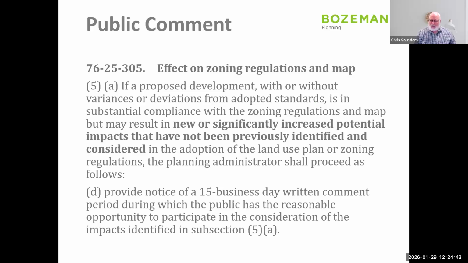So when we are considering public comment, the area here that we're really looking at is there in bold: whether there are new or significantly increased potential impacts that have not been previously identified and considered. That identification and consideration may have been through the land use plan, through a subject-specific issue plan like the Pratt, through the zoning regulations, the subdivision regulations, or the material that's been explicitly provided with an individual application.